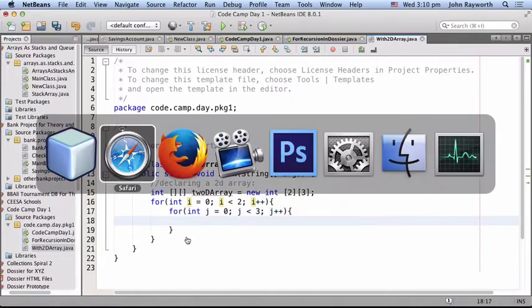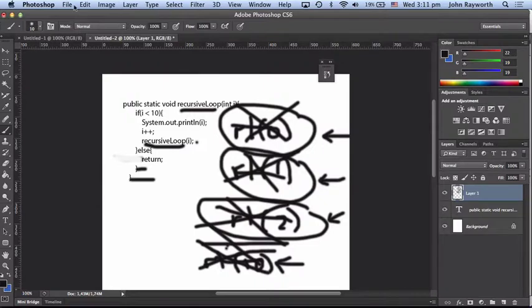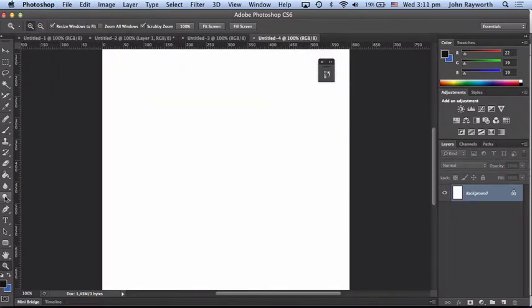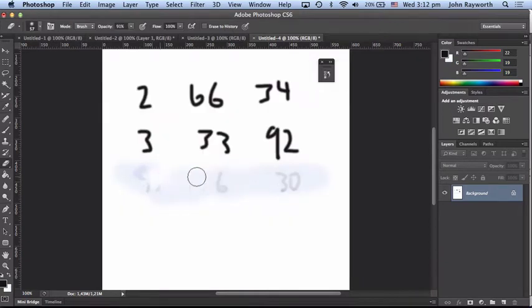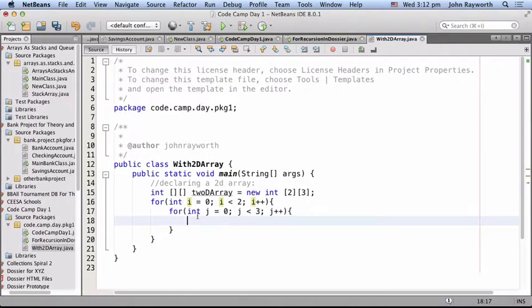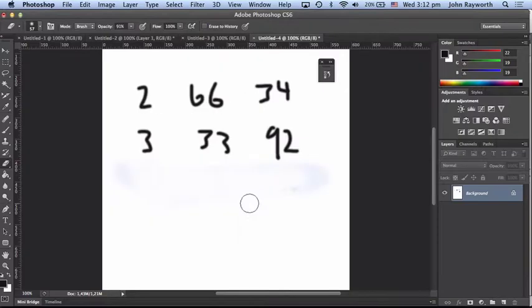And here's where we will have Photoshop help us a little bit. I want a 2-dimensional array, so I will have like 2, 66, 34, and then here's 2 rows and 3 columns. Right? That's what I'm trying to accomplish. So right now I'm looping through the columns.